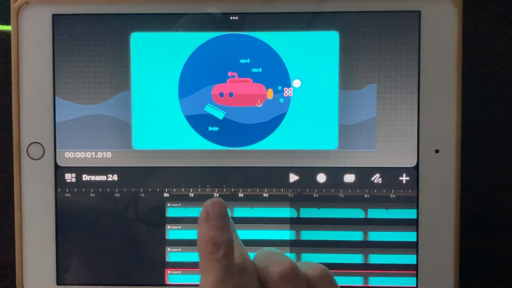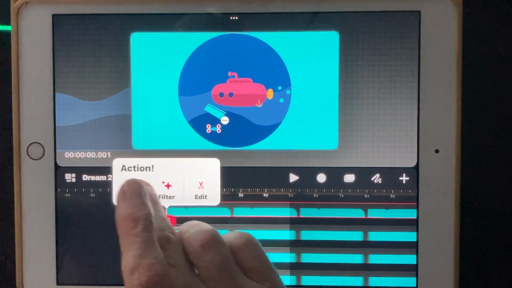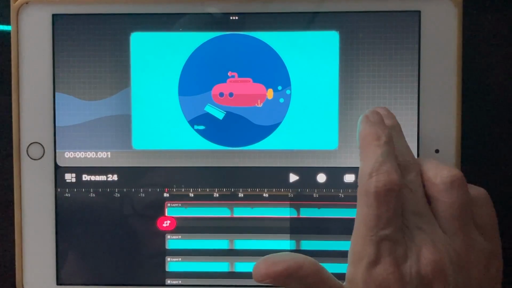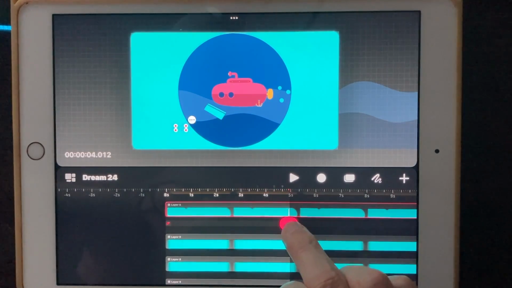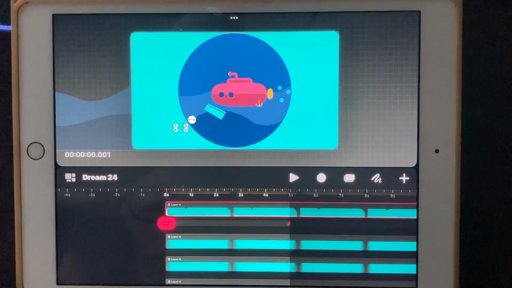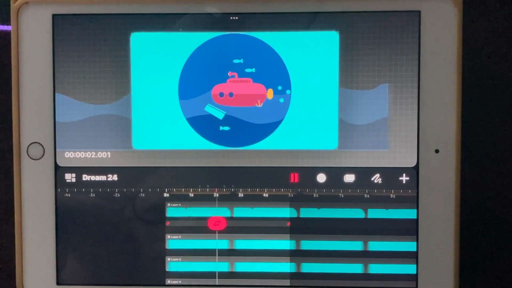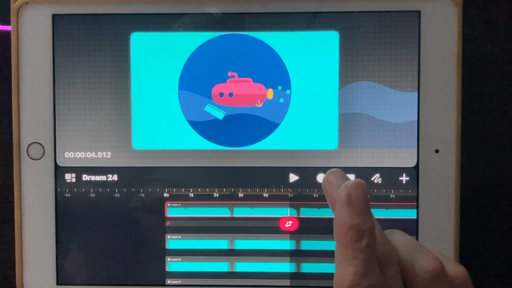Find out where he's at. There he is. So the same thing with this one. We're going to hit move and scale. We're going to start him off of the edge here. We're going to take him all the way over here to the end. Click on it. Move him across. And then that should be that one. Here we go. Okay, so we got our waves moving. We got our fish moving.